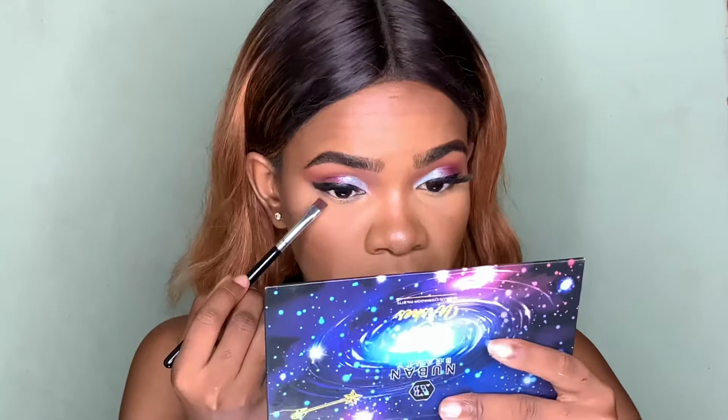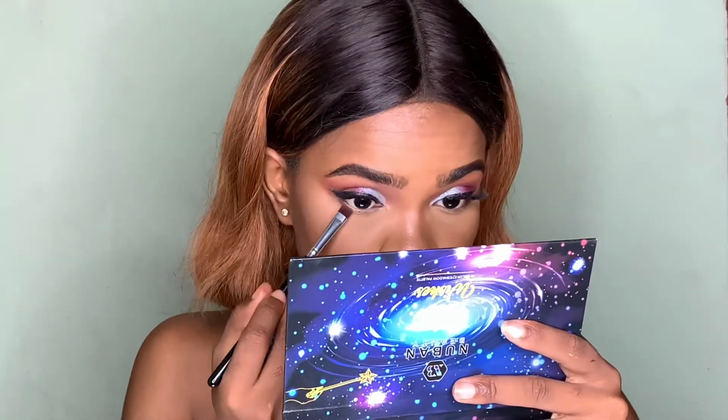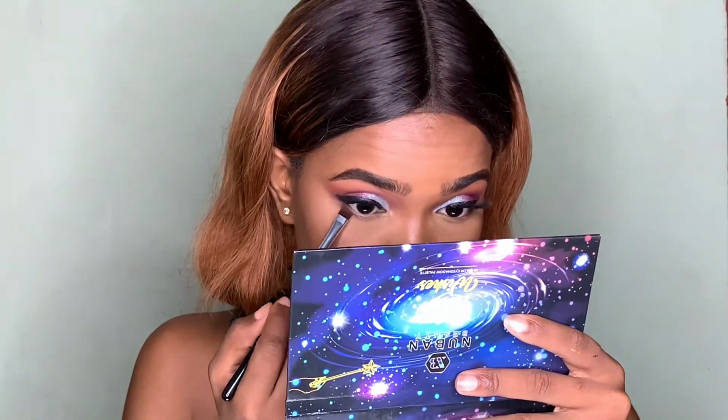So guys, moving back into the Nuban Beauty Wishes palette to finish off the eye look. I'm using a Jessup flat definer brush to pick up that neutral brown shade, and I'm applying this very close to my bottom lash line, and I'm going to use this to smoke out the bottom lash line.